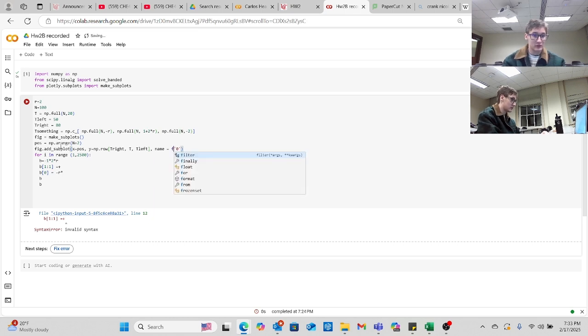F, and then this should be add scatter. The subplot's already made. So first, our b is going to be 1 minus 2r times t, because our t is our array up here. Let's see, what's the issue? Okay. Then we're going to have our b to the 1 to the 1. That makes no sense. So you want to the 1 to the minus 1, because we want our values from here to there.